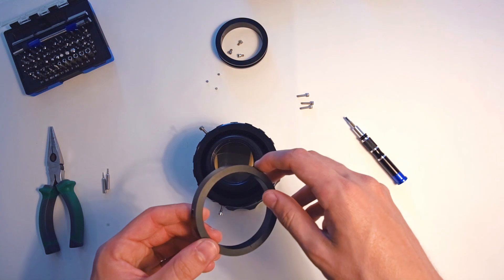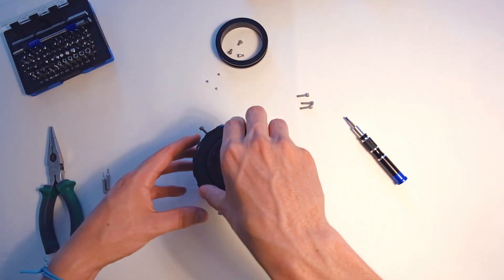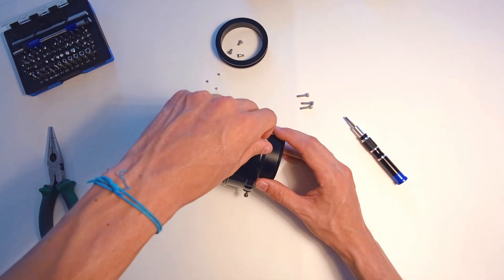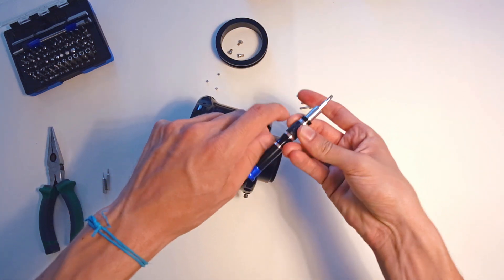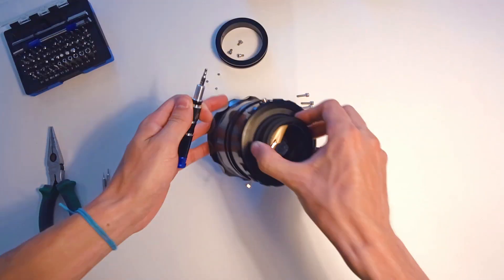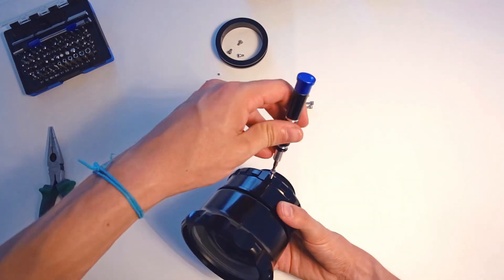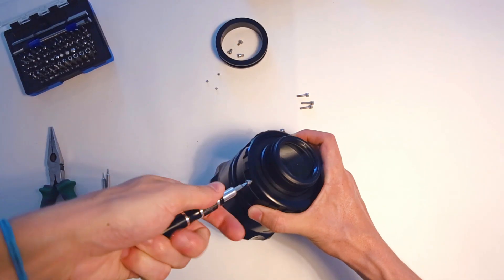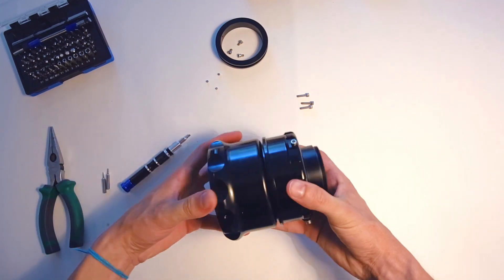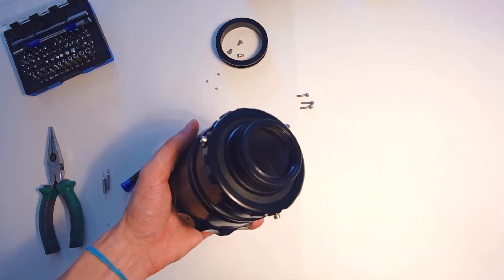This is the hardest step in the whole process. I have to fit this ring around the Koa, while matching the holes for the screws around the focus card. Trust me, it can take about the same time it took me so far, just to get this little part working. That was fun. Now the screws are holding the Koa in place, preventing it from rotating inside the Rectilux and messing your alignment.